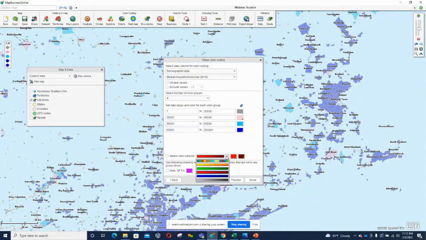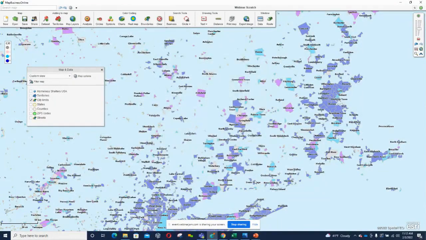You also have schemes for gradations. If we wanted to do it like just a gradual yellow to orange, we could choose that. I like this approach for this particular analysis. And so I picked one, and now we've got our first color code scheme on the map that we've designed. And I've already decided I don't like it enough. I don't see enough lower income. So I know I've got to go back and tweak it again.